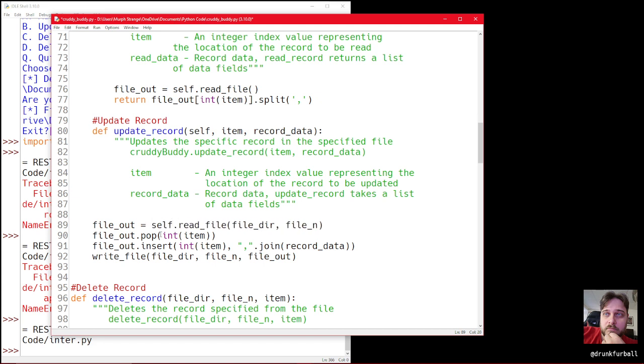We also want to make sure we're updating everything in our documentation as we go along as well.